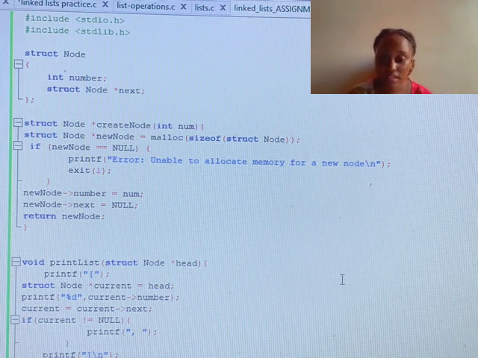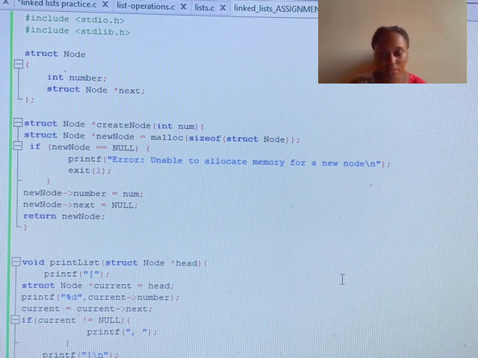The next function was a print list function. This function prints all nodes in a list. So we started with printing a square bracket, because in C, when we try to print a list, it won't come out with the square bracket, so we had to print them ourselves as a character.